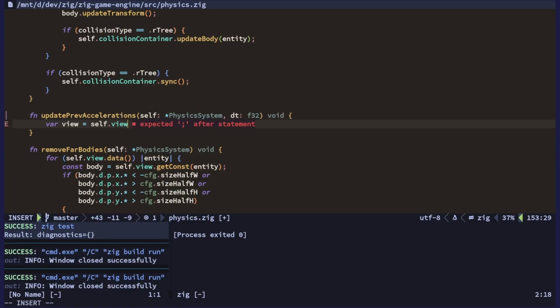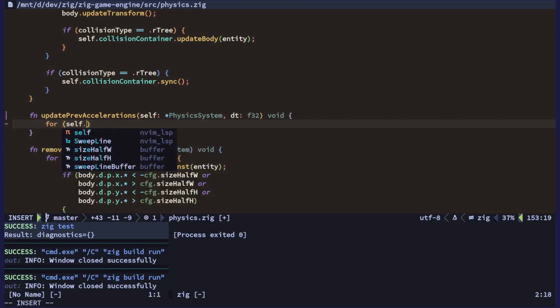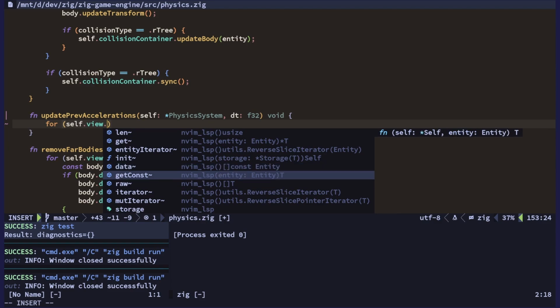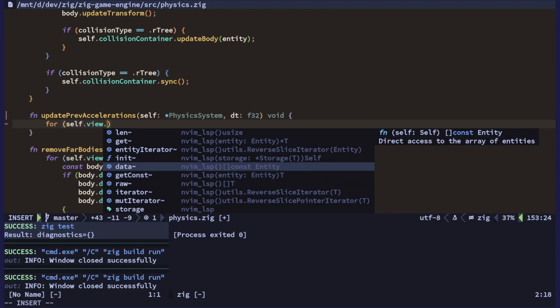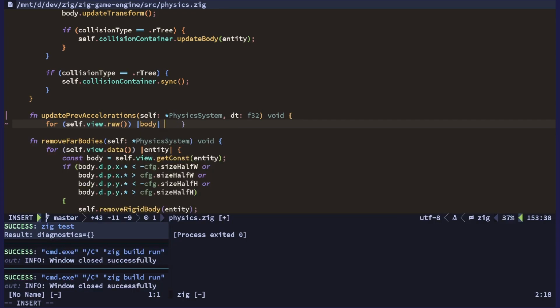Yeah, so we have that. We just need to loop through. This is a view of rigid bodies, a basic view, and when you have a basic view, you only have one component. Since the ECS stores the components in slices, you can get at these slices directly. So you can just say this raw, and you would get the body directly here.